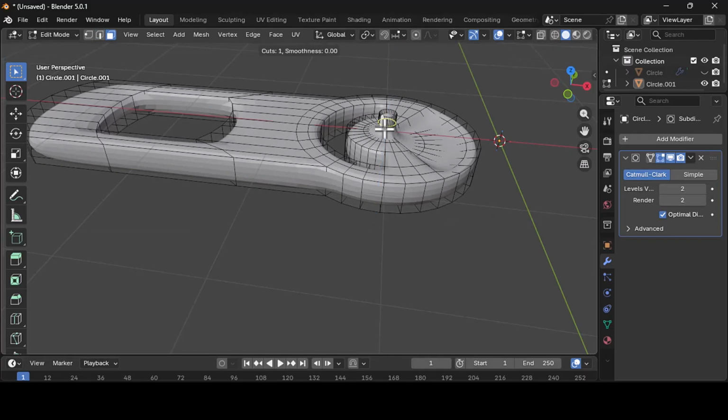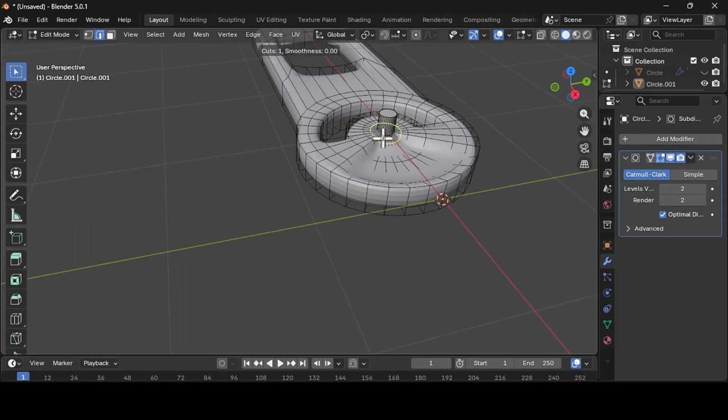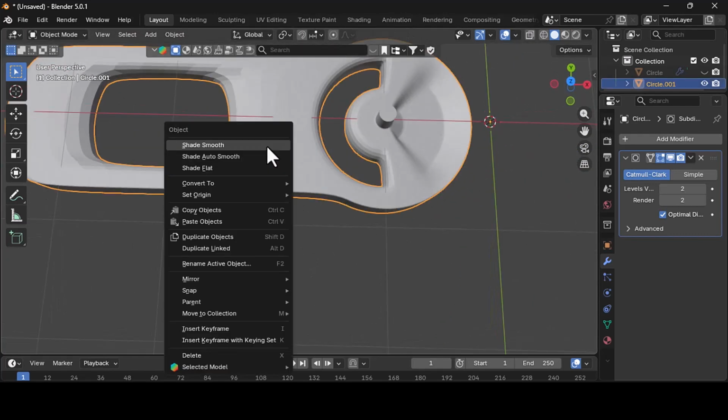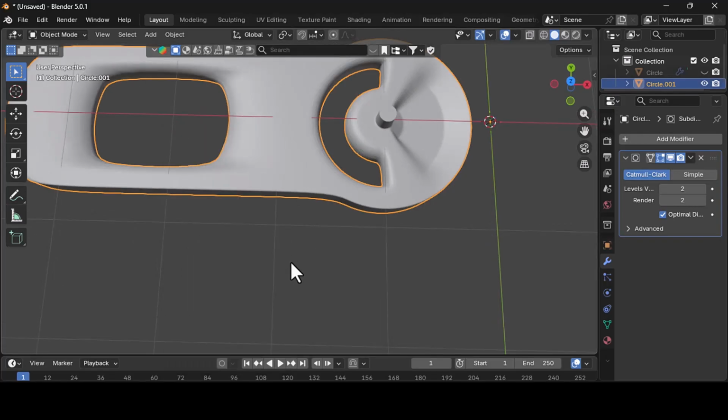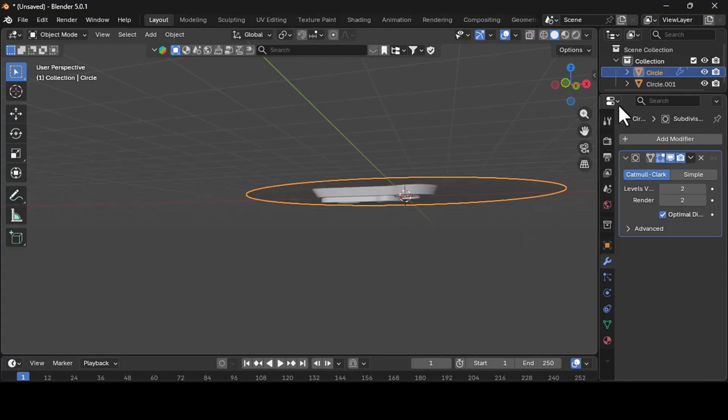Okay, now I'm going to add some loop cuts in here to get the form of the shape. I'm going to add some loop cuts in here just like that. There, I'm going to face selection mode. I'm going to select this face and insert a bit, set again just like that. You see our shape is good. Then I'm going to shade it smooth just like that. As you can see, our shape is good. Then I'm going to add back our object as you can see.